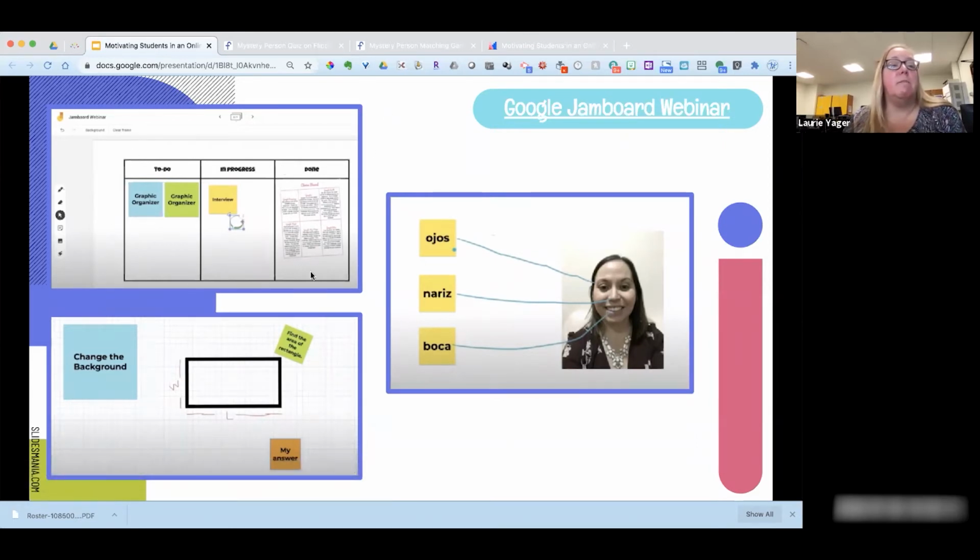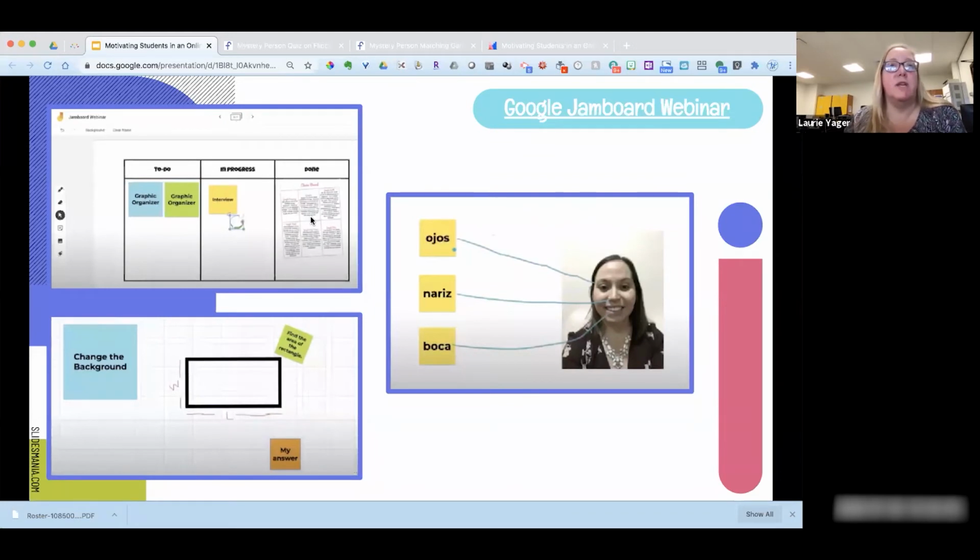You can set up a background onto which they could create, type, and drag and drop sticky notes. So if they're trying to coordinate a project together, this is a tool that they could use. You can even drop copies of documents that the group is working on in here.